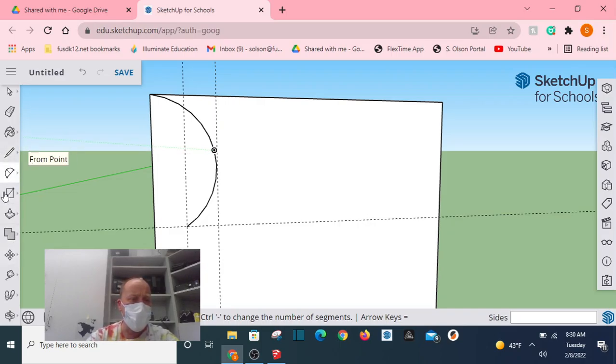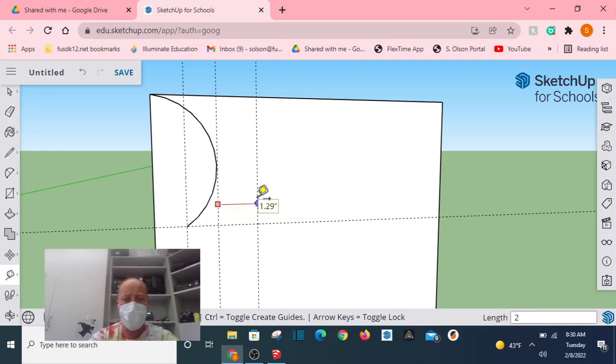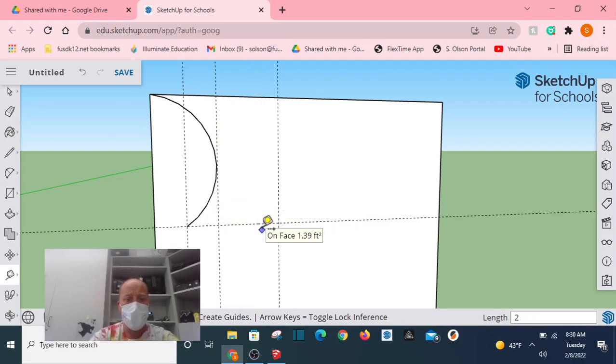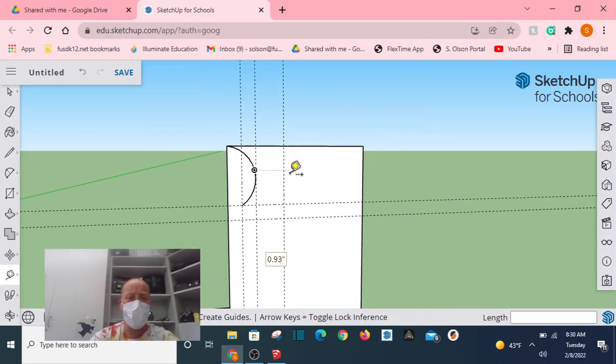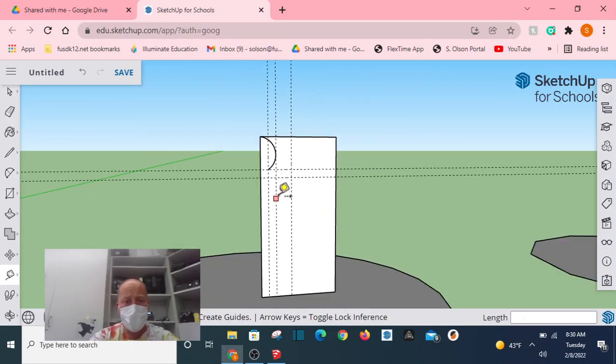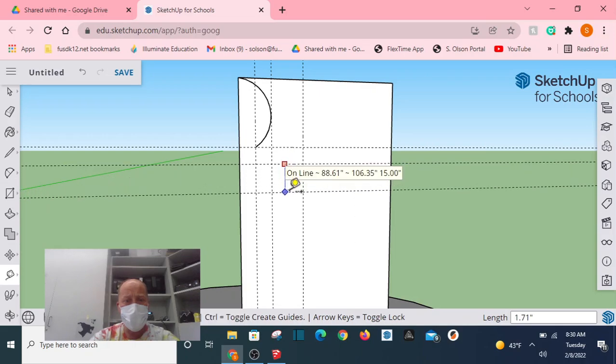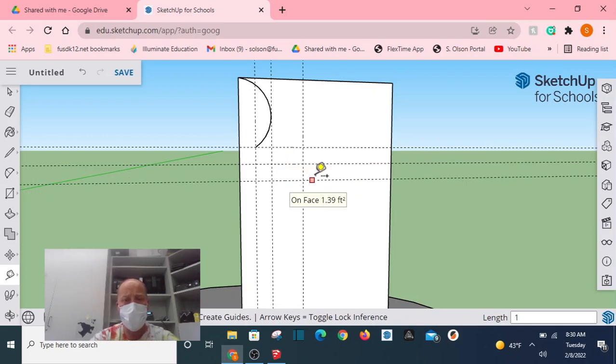All right, so I'm going to now take the tape measure, and I'm going to come over this way another 2 inches. I'm going to come down this way 1 inch. Now you don't know what it is I'm doing right now, but I do, and it'll make sense later on. I'm going to come down here another inch, and come out this way, come down here, and do another inch here.